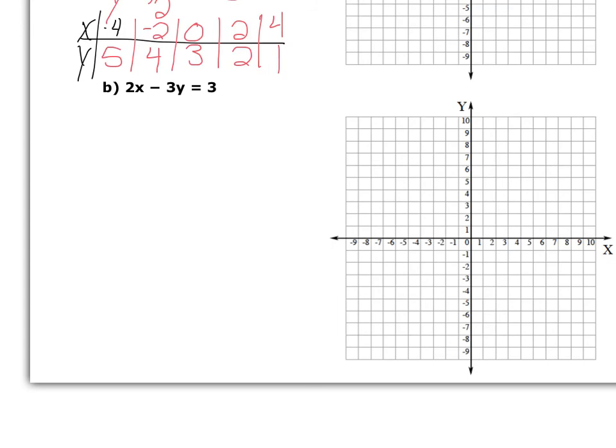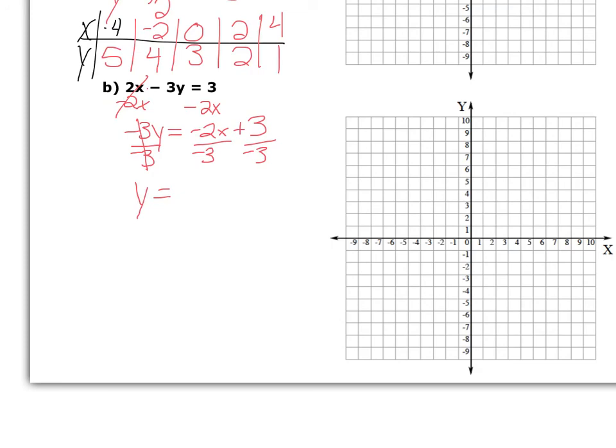So our first step, since this 2x is positive, is we have to subtract the 2x to the other side. Now what that leaves us with on the left-hand side is -3y is equal to, again, we always like to put the x value first. So we're going to put the -2x, and then the 3 is positive, so I'm going to put plus 3. Okay, and again, that's this 3 right here. Now, our y is still not isolated, so our next step would be to divide off that -3. When we do it there, we have to go everywhere through the equation and divide by -3. It's going to cancel the -3's in front of the y, and here's what we get.